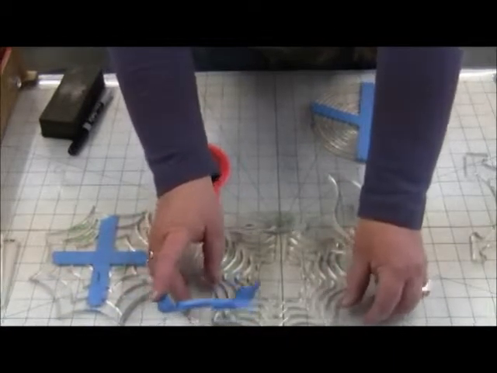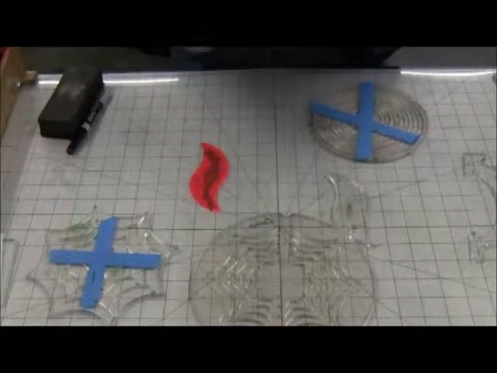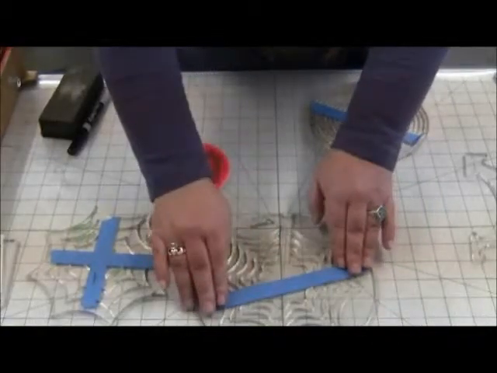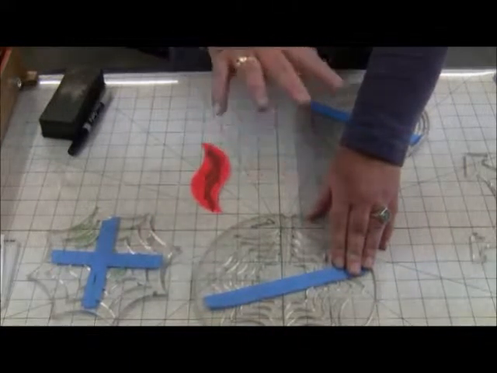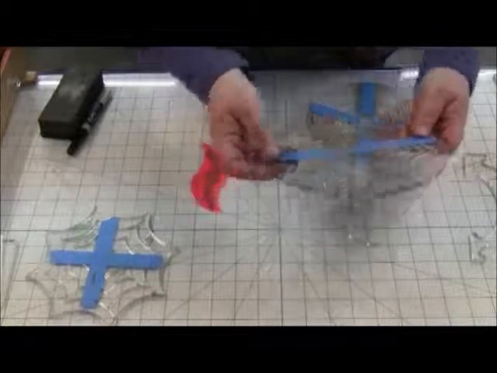Quilters Rule nest their templates on a pretty regular basis. We like to get as much as possible out of a sheet of plastic. Others have made the option to do full different sizes out of solid. You have to find that which works best for you.